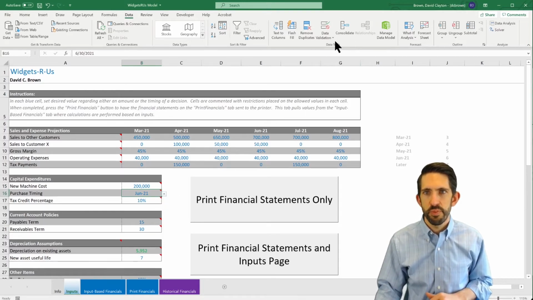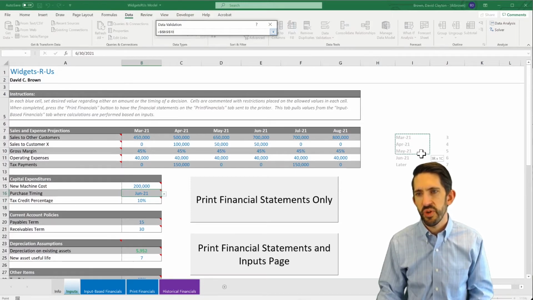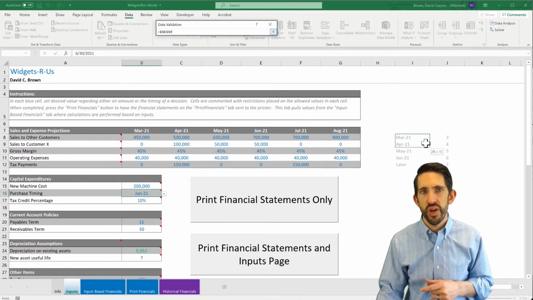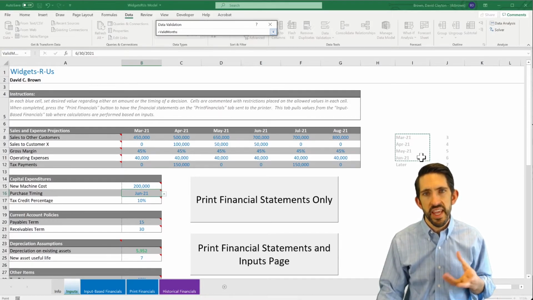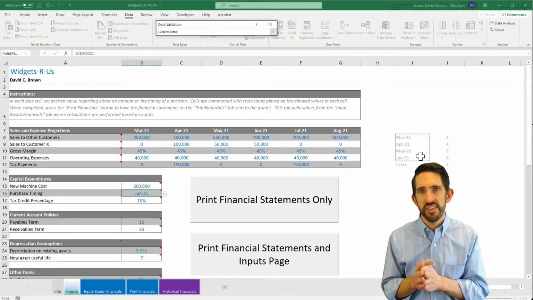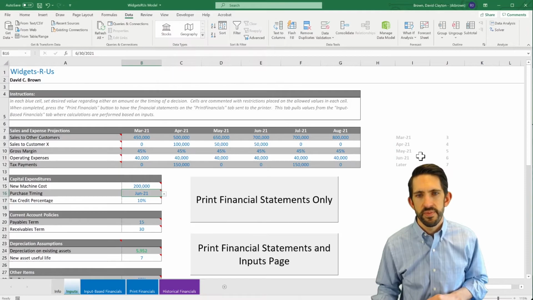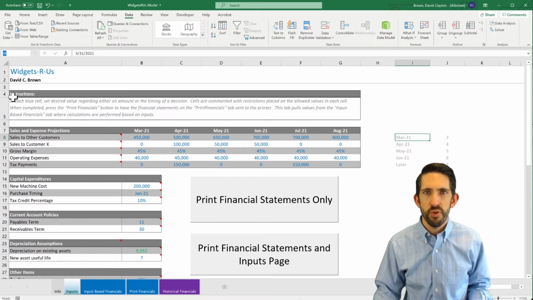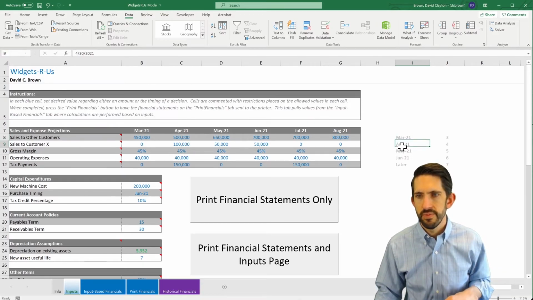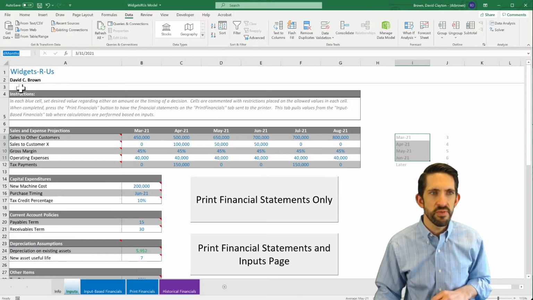Now, let's put this back to how it was and put our named range back in there. Notice that when I select these 4 cells, as soon as I do, at the top in that menu, it changes from a range of cells to this named range that is called valid months. That's because I've selected these cells and I have named them. Let me show you how I do that. So we have valid months in there. We hit enter. Now you can see that if I select this cell, up here in the top left corner, it says I8. That's the name of that cell. The next cell is I9. If I select all the cells, now up here it says valid months.